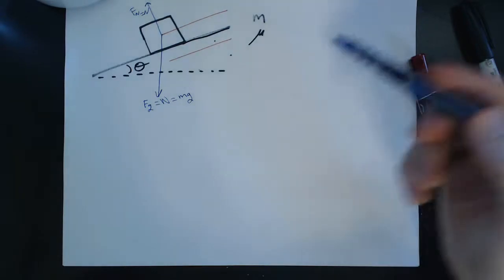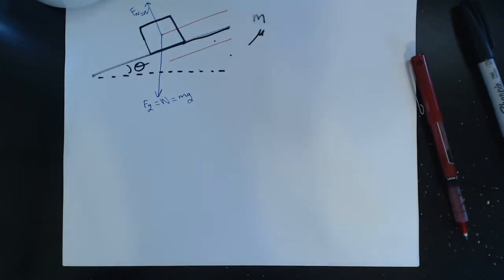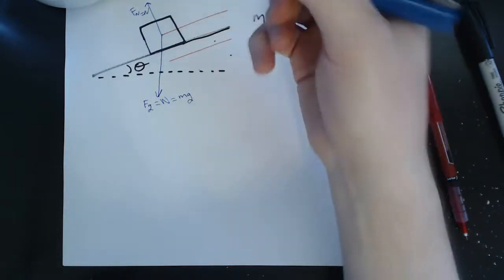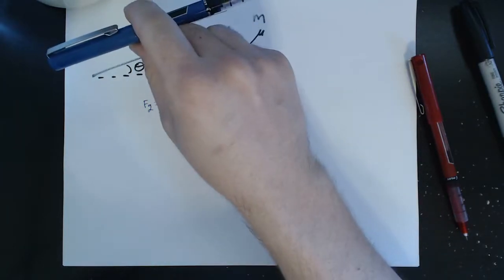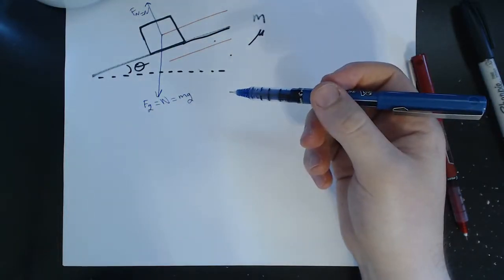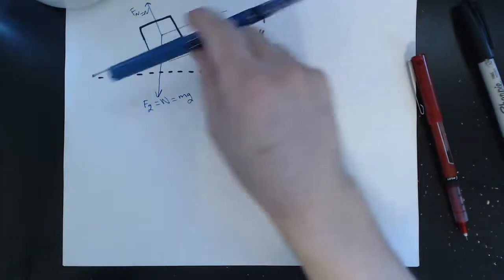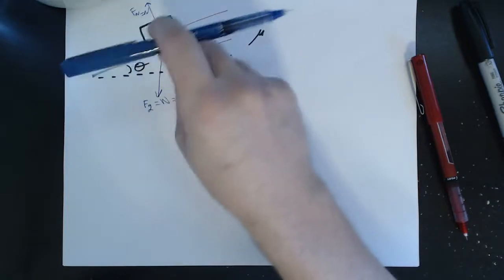And now, since we know you have a coefficient of static friction given, you know that there's going to be friction on this surface. If we were to allow this thing to slide, it would slide in this direction, right? So friction needs to act against that motion. Friction always acts against the motion of an object if it's in contact with the surface, which in this case it is. So it acts in this direction, sort of towards the right.